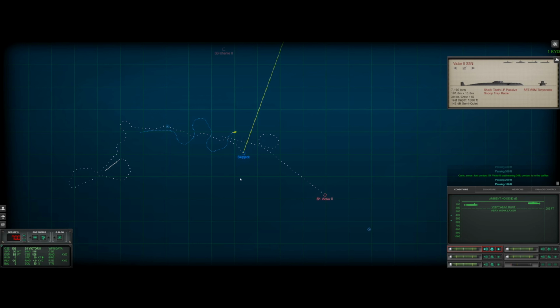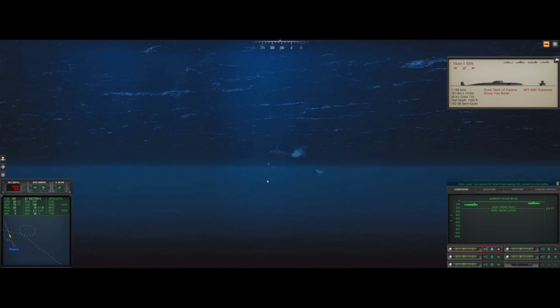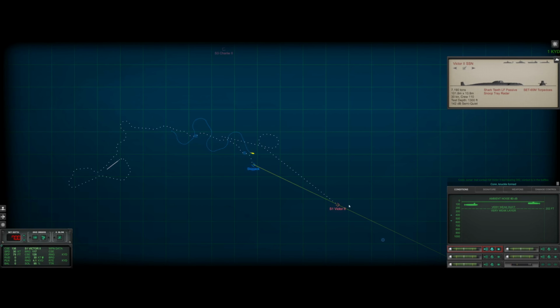Con, sonar, regained contact. Okay, I think I avoided Sierra 4, bearing 344. Another noisemaker. Don't think that's going to be the most effective. Con, sonar, lost contact. Sierra 4, last bearing 342. Nope. Alright. Contact is in the baffle. Pretty close for a knuckle, but Con, knuckle formed. It worked.